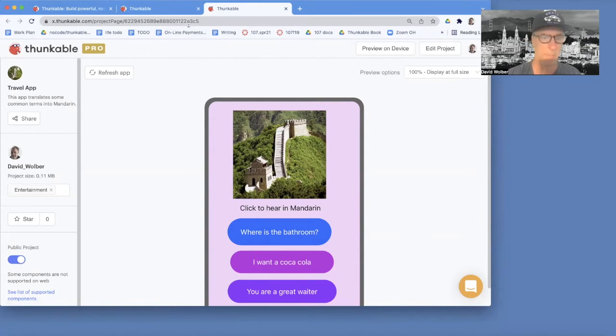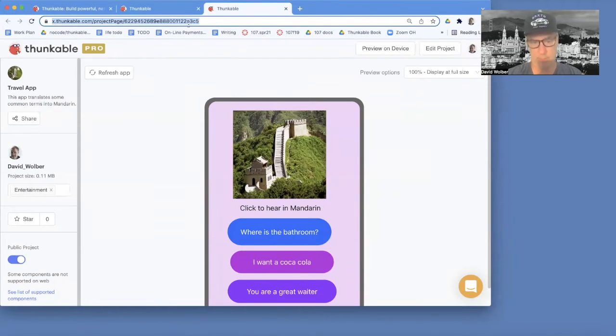In fact, you can grab this link up here and email it to people and they can get to this page. Not only can they try your app out, it'll be an open project, so they can copy it, get their own remix copy, and change it, do whatever they want with it. So this project detail page and its link is a great thing to send to people. Not as a final app for installing from the App Store, but a nice way to share as you're building.